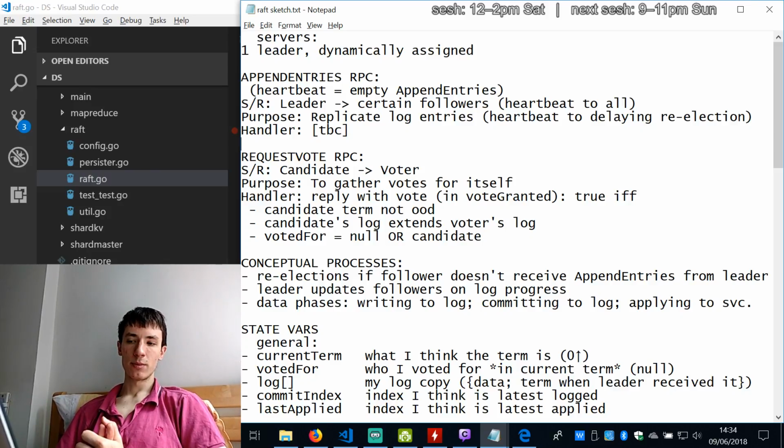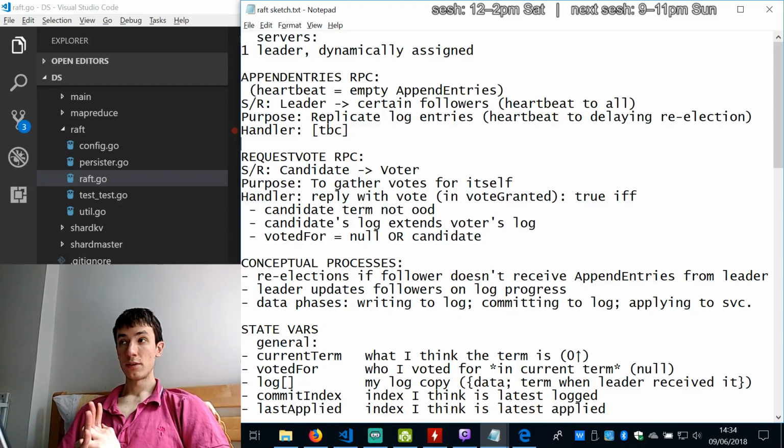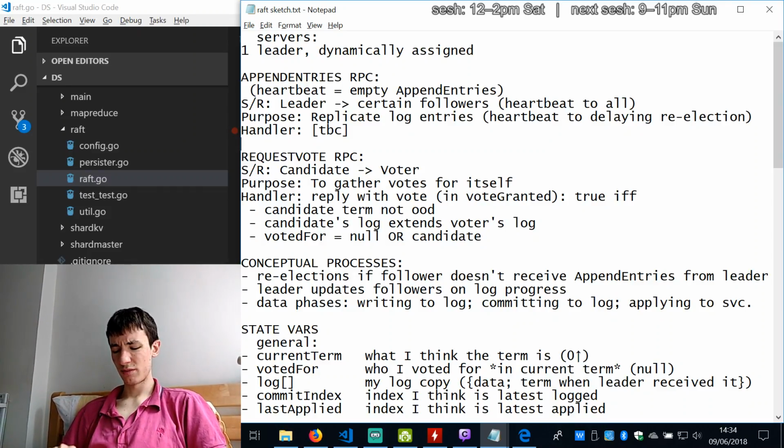Task 2A does not involve implementing data. Even though I've spent a lot of time reading about data yesterday, that's not going to be useful for task 2A at all. So if I'd known in advance, I guess I could have tried to figure it out, but it would have been more optimal to read about that stuff after I'd done task 2A, but it's not incredibly important, I don't think.